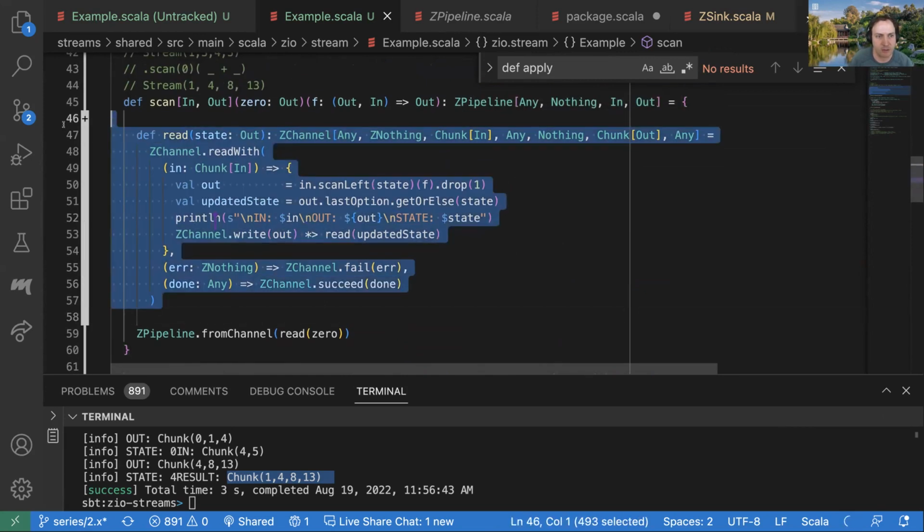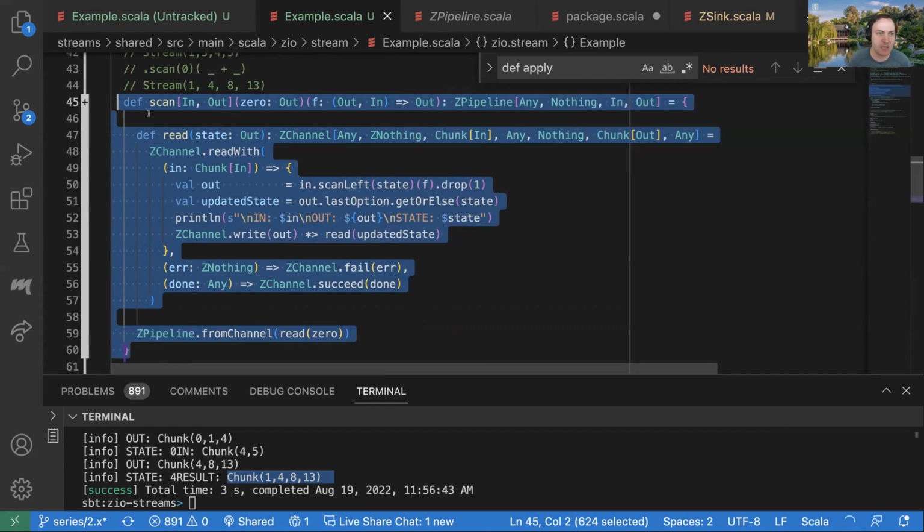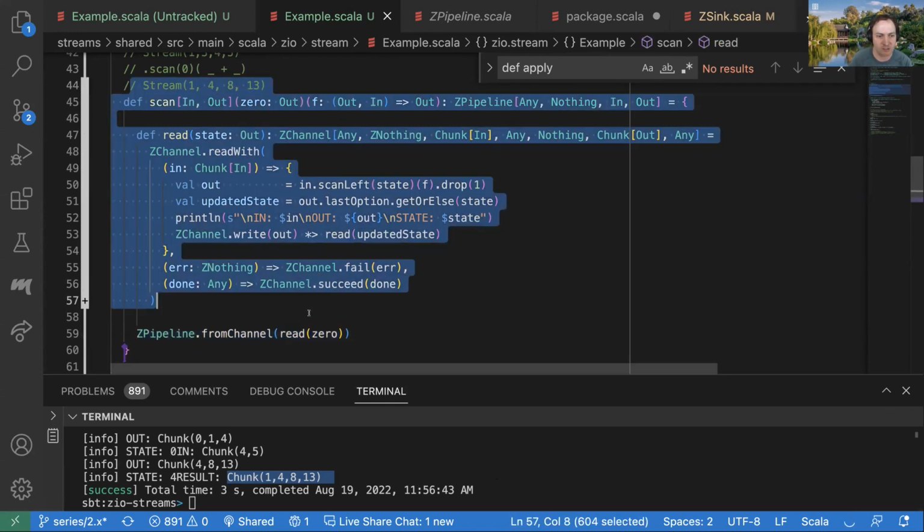The other thing that's really nice about this is that we're maintaining state, but we're not using refs, or promises, or any of those concurrent data types. Within this implementation, everything we're doing is single threaded, so we don't have to worry about concurrency. That lets these operators be pretty high performance, where essentially all of this is just run in the interpreter of these channels. In cases like this, where we're not doing ZIO workflows, it won't even run ZIO workflows. It'll just do this stuff.